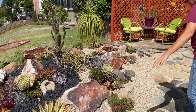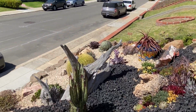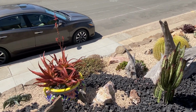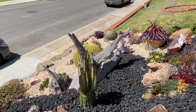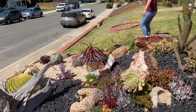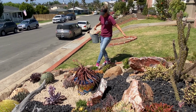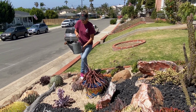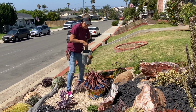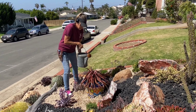All right, let me get over there and water that mangave. Many of you were concerned also on this installation, being a front yard on a somewhat busy street, that people would come and steal, but they haven't, thank God. She hasn't had any losses or casualties, which is a really good sign.